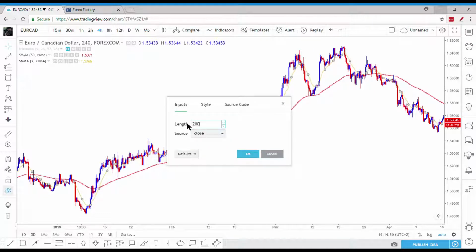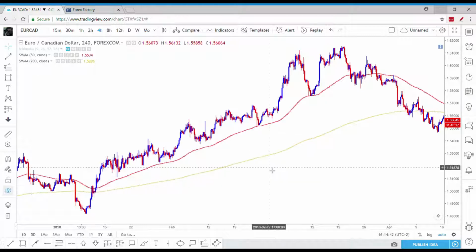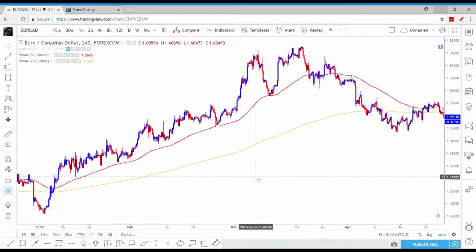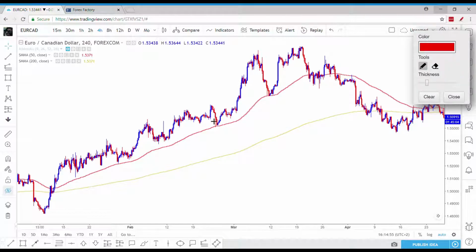Input, and I put 200 on this one. So I put step line, I just prefer it. Now what you can see with that SMA is that it acts as support and resistance. So you can see, for instance, in that uptrend, it reached here, got rejected, rejected here again, rejected, rejected. Now, being choppy because the market is moving, then rejected again, rejected here. So you can see the power of the simple moving average there.